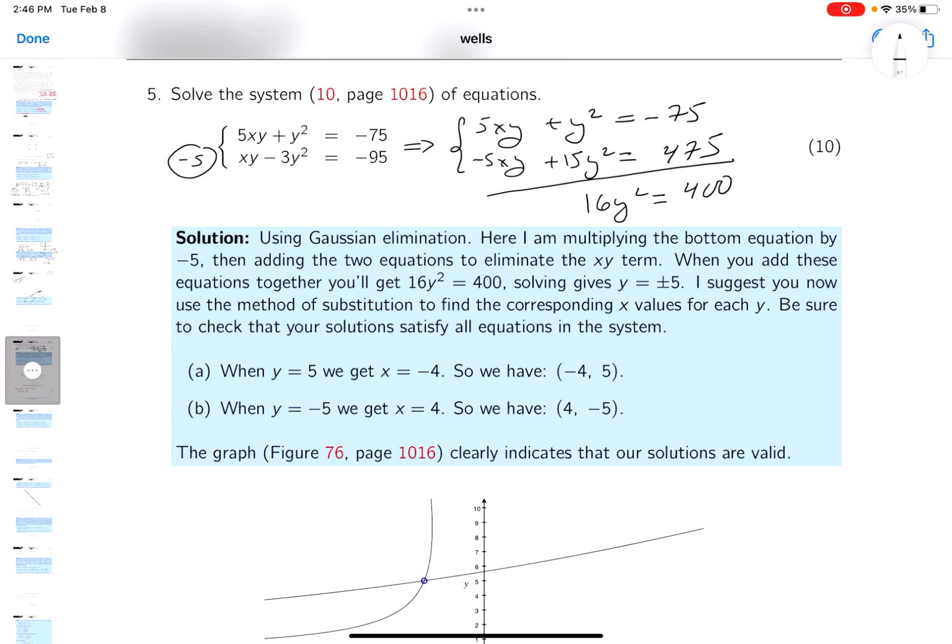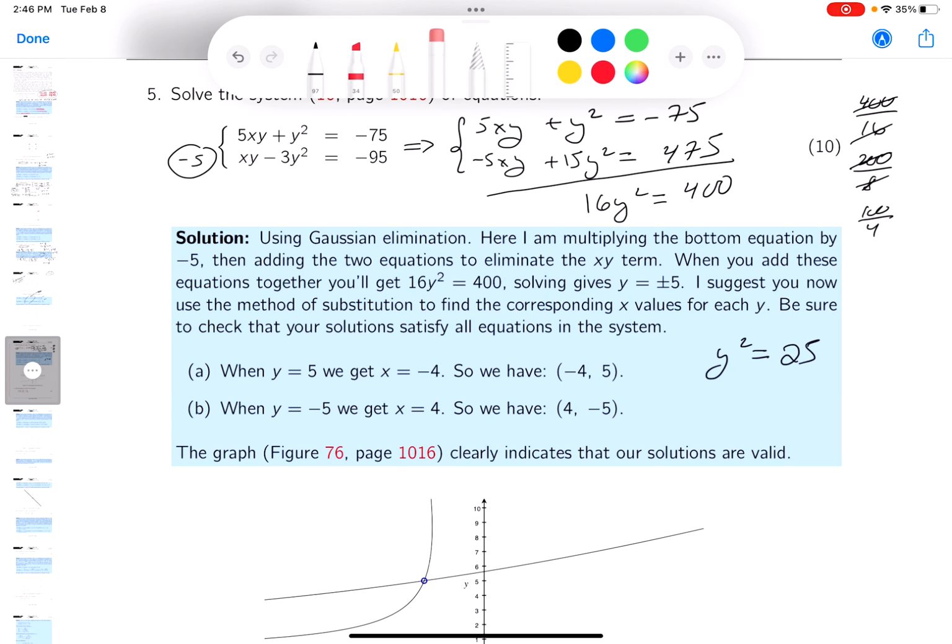Right, so y squared. Let's write this down for you. 400 over 16. Yeah, a simple division, it's 200 over, I'm sorry, over 8, right? And that goes in, let's see, 100 over 4. 25, I'm sorry. I paused a little bit. I'm not sure why I had to pause on that so much. So what's y? Plus or minus 5.